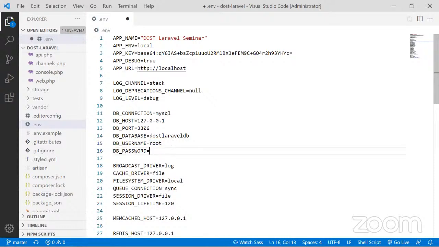And also for the DB username, if you modified it from root to any username that you set for your phpMyAdmin, then just make sure to configure it in this property. Okay, so I think that's all for the env configuration.